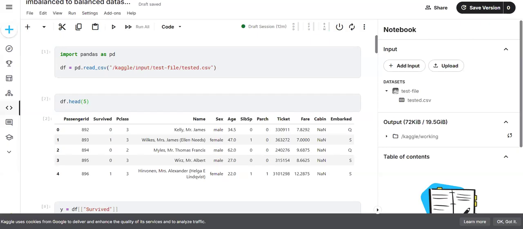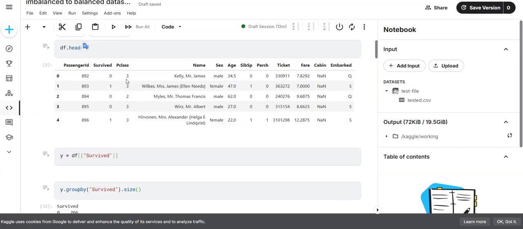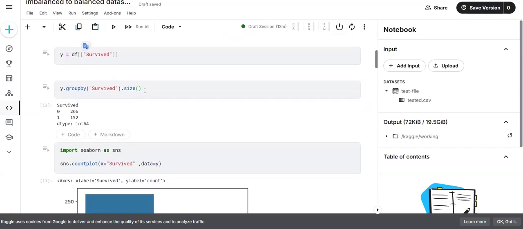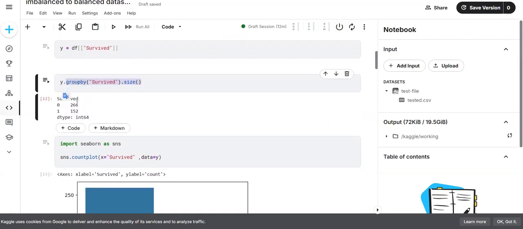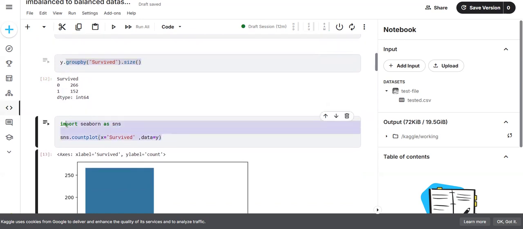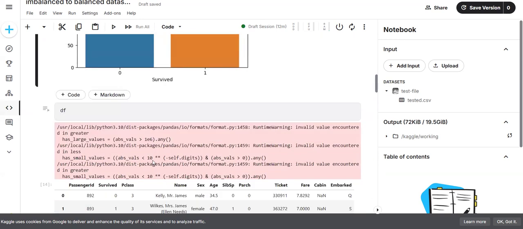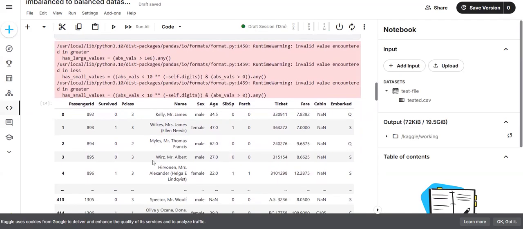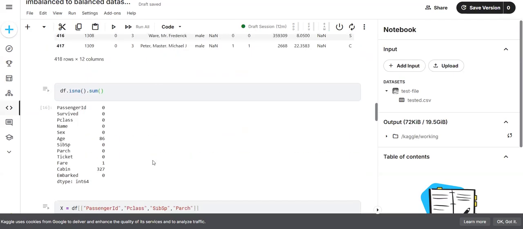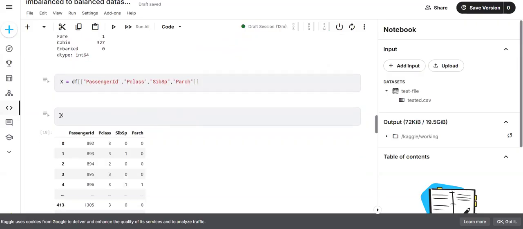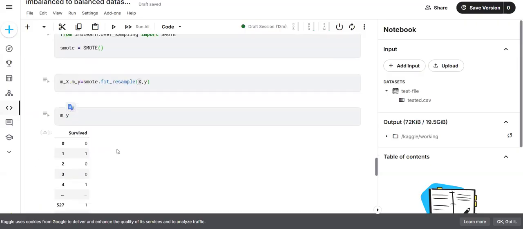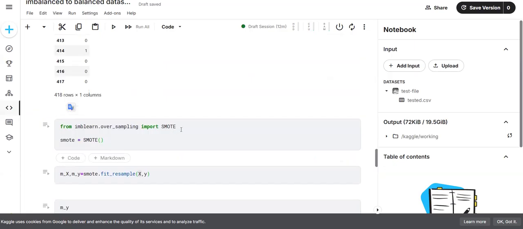In this video, we discussed how to balance an imbalanced data set. First, we need to load the data set. Then we need to check, mathematically and visually, whether our data set is balanced or not. If not balanced, then based on what type of input data you want to balance, you will take that type of input data, and you will need to import the SMOTE class from imblearn.over_sampling.